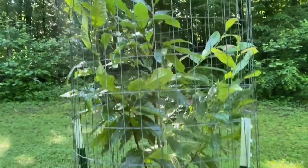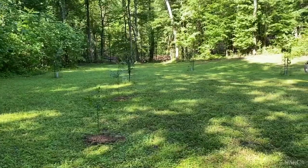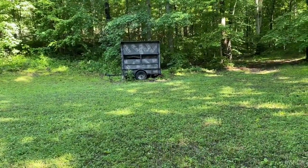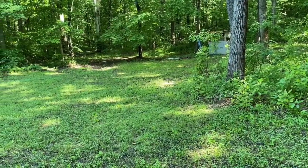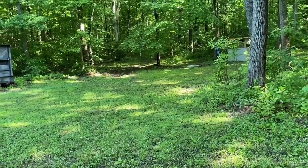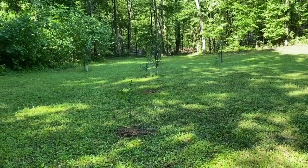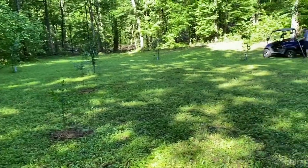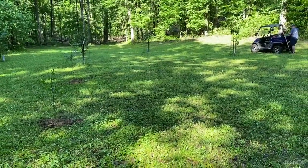This is my husband's food plot that we've been working on the last couple of years — it's about a quarter of an acre. He had a little hut here on wheels that's kind of deteriorated, and we started building one back here but my husband had a couple of back surgeries so that's stopped. He's recovering now slowly but surely and we hope to finish that sometime this summer or in the fall. We've got five Dunstan chestnut trees and we're going to plant some plums, figs, and other things to keep the wildlife down here rather than up in our yard.